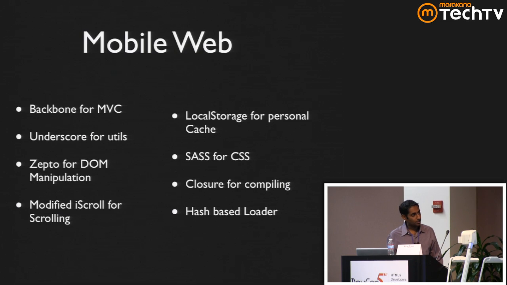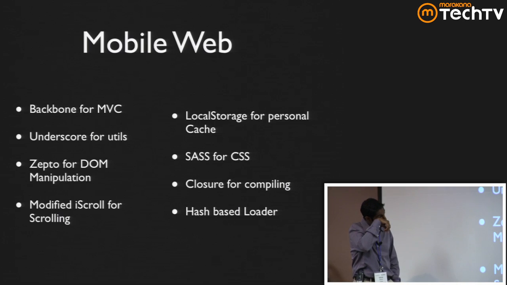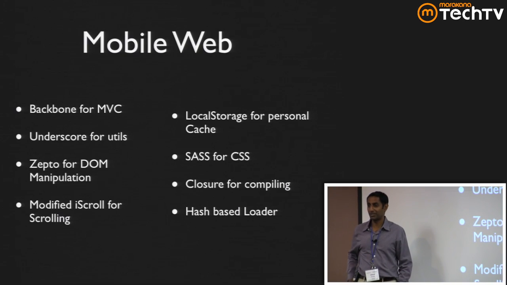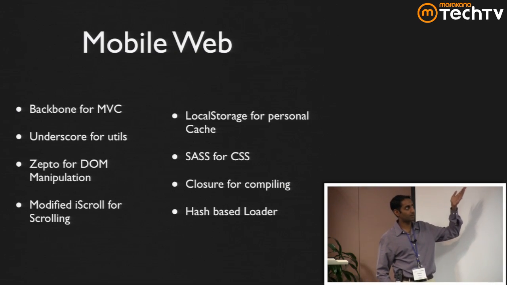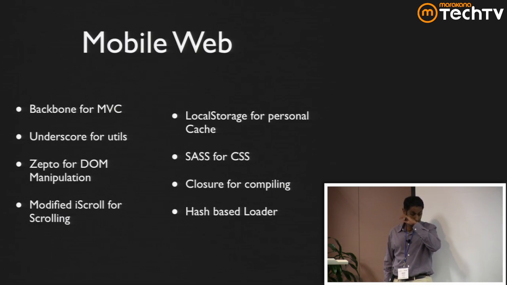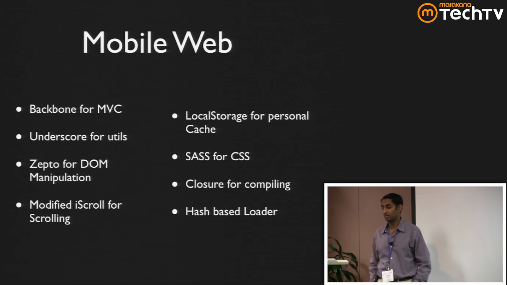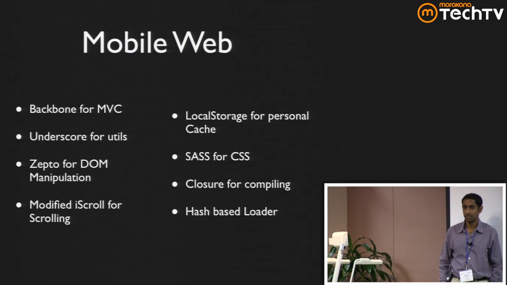Mobile web. I told you we have a mobile web framework that we use across all our applications. What is it based on? What's the magic? There is no magic. We're using all open source components to build most of our UI. We use Backbone for MVC. Now that you've moved the view and the controllers down into the client side, you need a typical MVC style model that you would have had on the server side. Backbone.js is the library we use for that. We use Underscore, which provides a bunch of utilities you're used to in most other languages, like collections classes in Java, list manipulations in Python and Ruby.